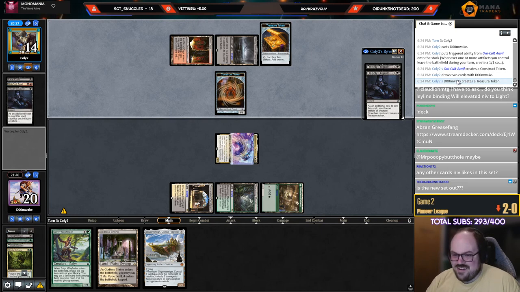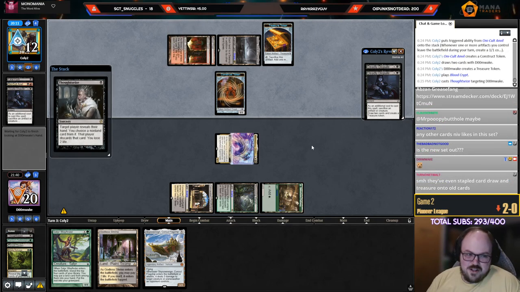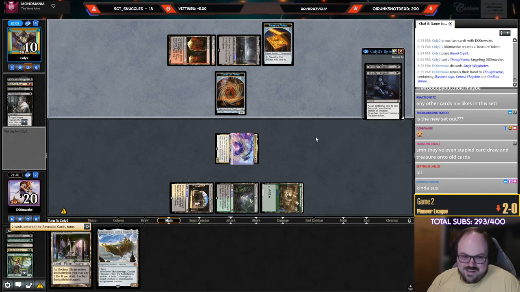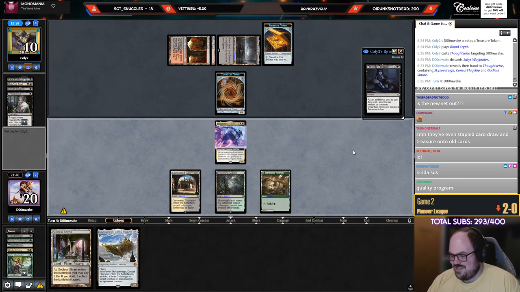You see the chat box here? It says, my opponent's Doomwake creates a treasure token, after my opponent draws two cards with Doomwake. Excuse me? Huh? Did they even staple guard draw and treasure onto old cards? Yeah, I know, right? Very, very sus, yeah. Extremely sus.